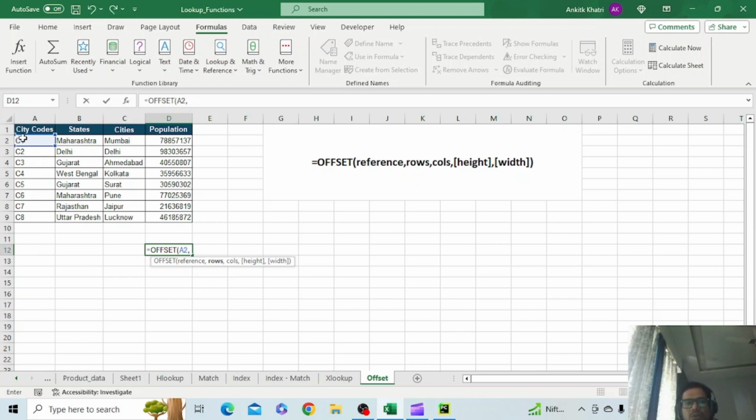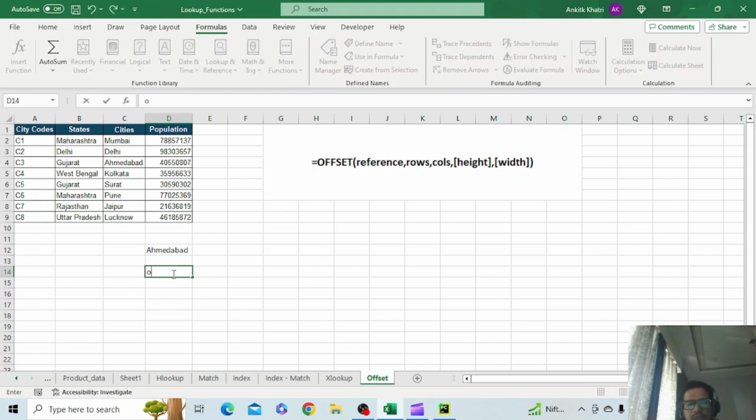Let's say I want to go 2 rows down, so I'll use 2, which means I'll come to C3. Then I want to go 2 columns to the right, so I'll take 2 again, which comes to Ahmedabad, and I'll close my function here. So expect Ahmedabad as an answer. That's the basic start of OFFSET.